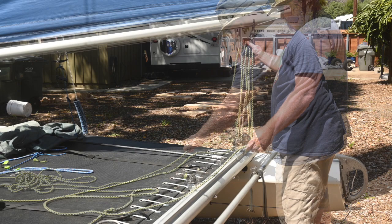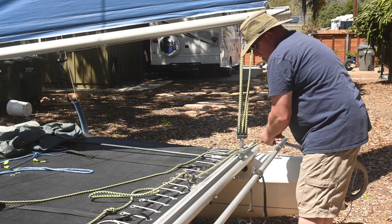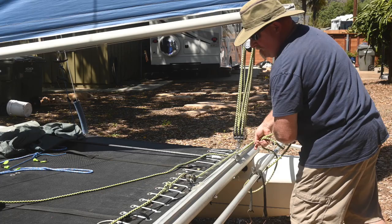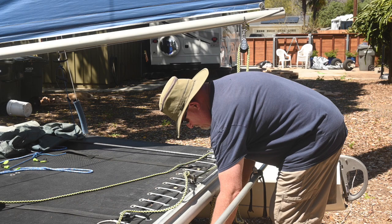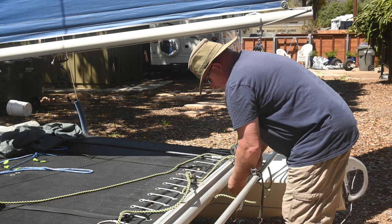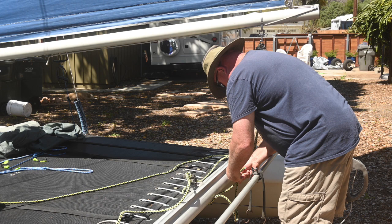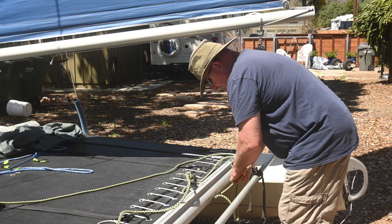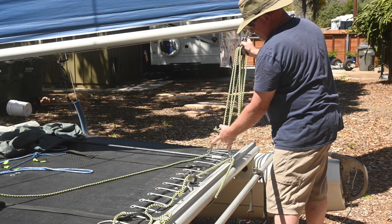Once you've got things connected at the boom and the traveler car, take the bitter end of the sheet, run it through the cleat and then the fair lead that's fixed on the rear cross beam. From there, run it through the fair lead in the traveler car. Put a figure-eight knot in your sheet such that when the traveler car is as far out as you want it to be, it's stopped by that knot — you don't want it to slam against the end. You can either knot it right at the pad eye on the rear cross bar, or come up through the trampoline in a grommet and back down. It's personal preference. One end of the line controls sail tension and the other controls the position of the traveler car.